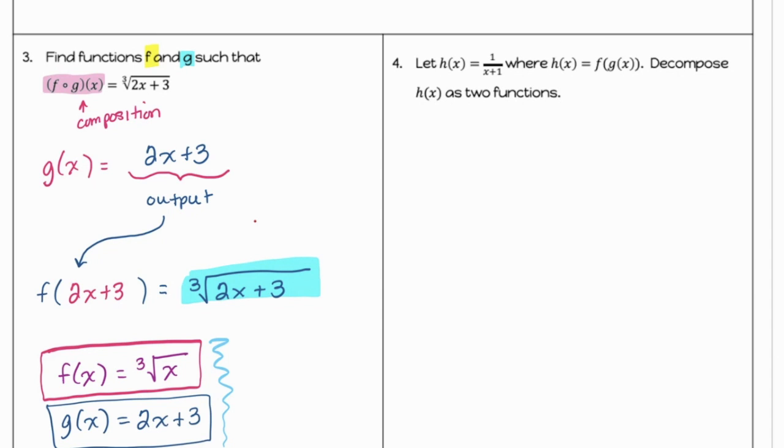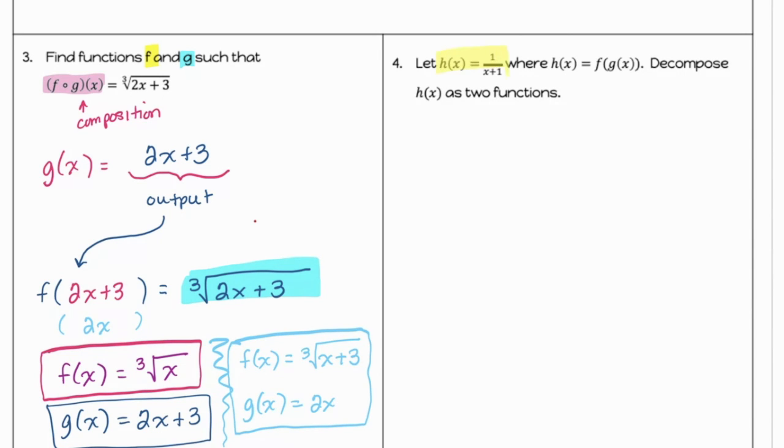Let's say that my f of x is the cube root of x plus 3. Now, if that is the case, then what must be inside the parentheses to get that cube root of 2x plus 3? The only thing that will make sense is if my input instead of an x was a 2x. Means that g of x must be equal to 2x. So here is two other functions that we could have started with. For these questions, sometimes there's multiple ways of looking at it. As long as that original function's output makes sense to the flow of the composition, you're correct. They aren't specifying that one function must be this. If they do, then there's a little bit more limit to your answers.